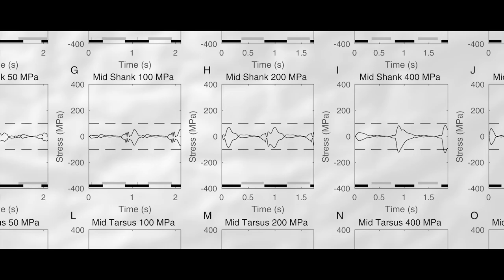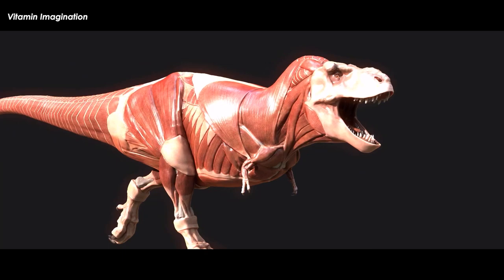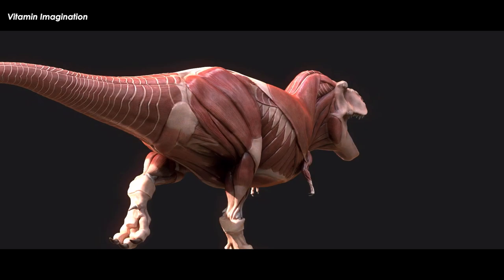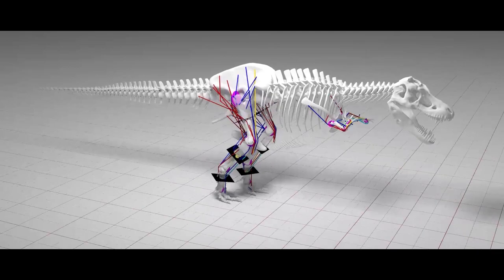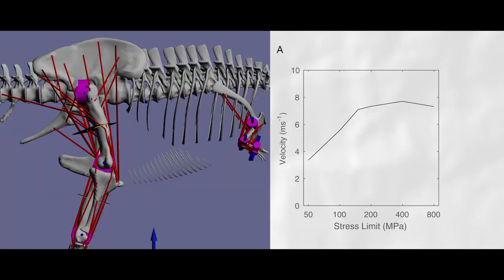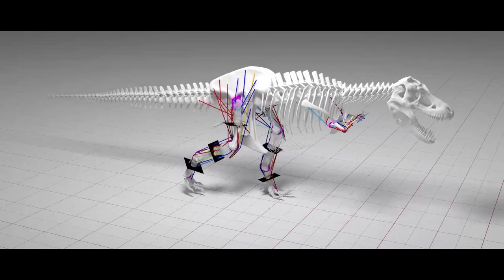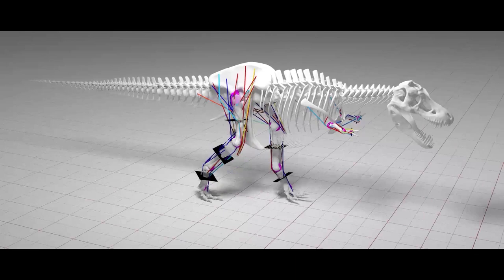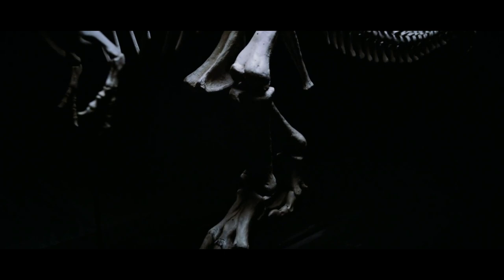Figure 4's changes in speed show how the peak load is very different between walking and running gaits. A lot of research on safety factors in ground running vertebrates shows that bone shouldn't be under more than 100 megapascals of stress most of the time. In the 2017 study simulations, fast walking causes stresses that are very close to what this prediction says will happen. But all the simulations of real running gaits show a big jump in the highest peak stresses that clearly goes over the highest value that can be allowed. When running, body accelerations are higher, and because the duty factor is lower, the force during the contact phase must also be higher.